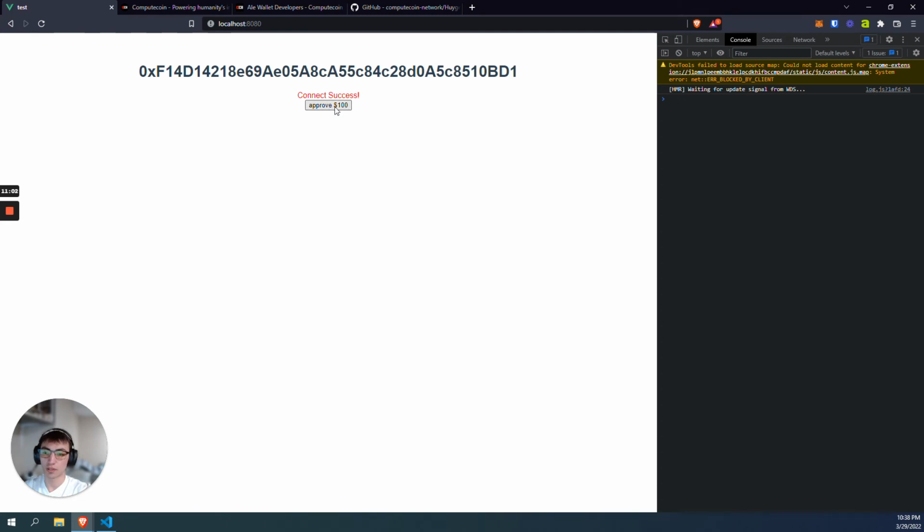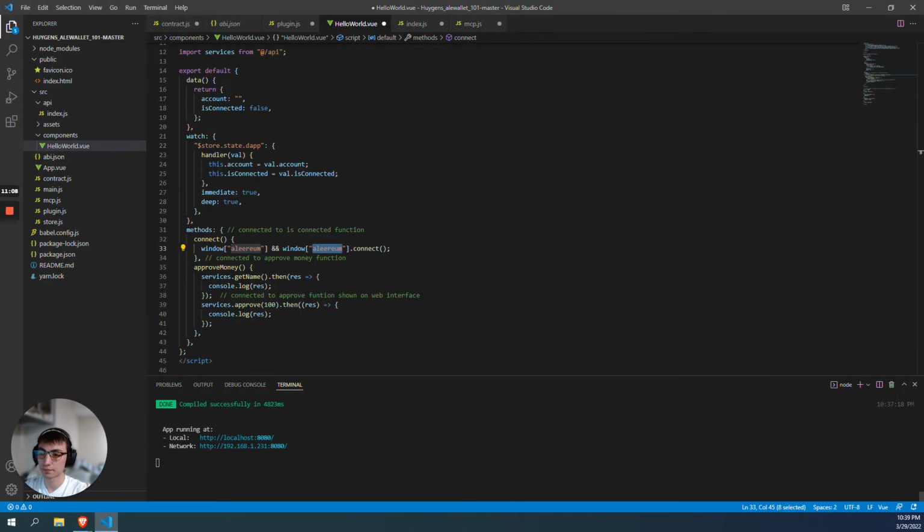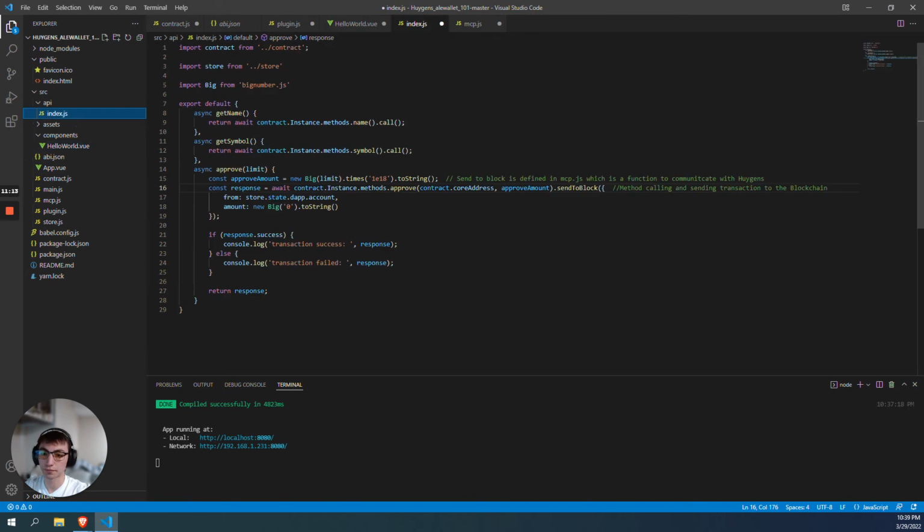What we're going to do here is learn a little bit more about this approve button. What does this approve button actually do? You're going to find the details of our approve button in our index.js. Very simply, we see a couple of things going on here.